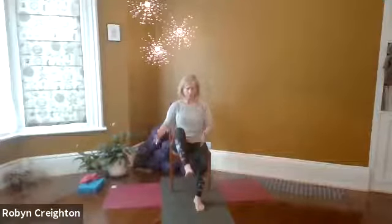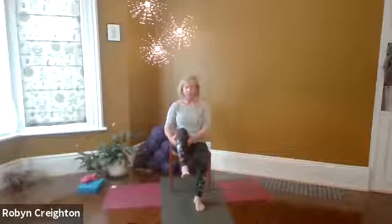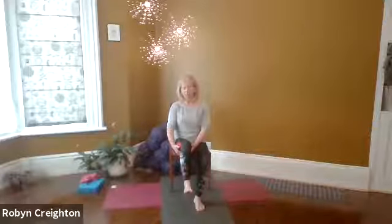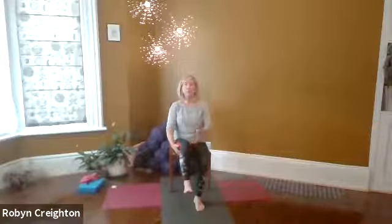So lifting up with the right knee. Put your hands underneath your thigh. My elbows are bent at this point, so I'm going to let my thigh come down until my arms are straight. But I'm going to try and hold the leg so that my arms aren't being used to keep the leg up in the air.